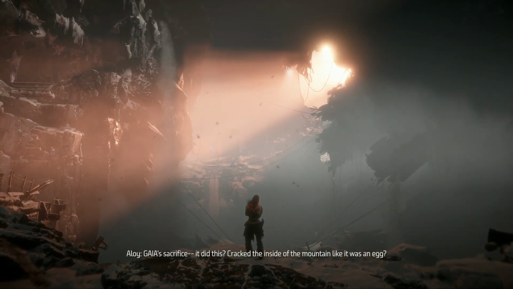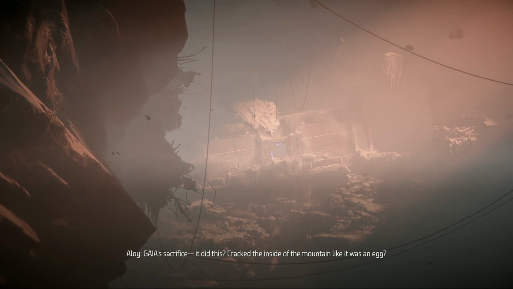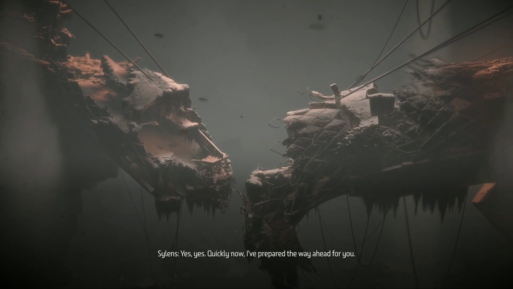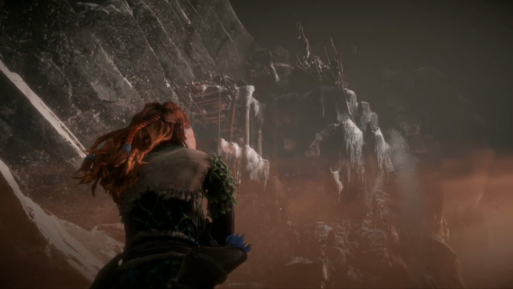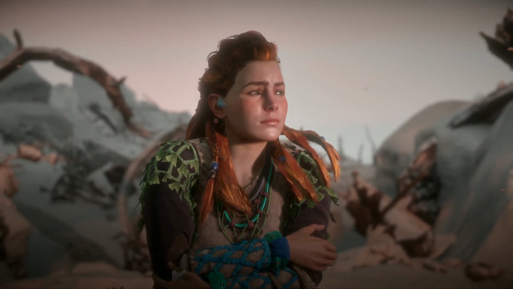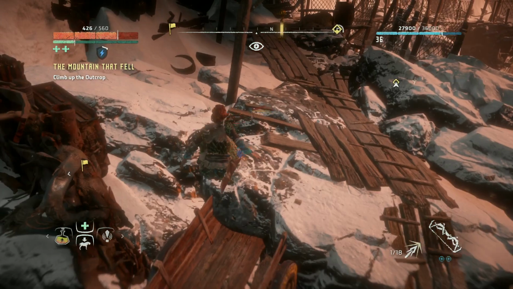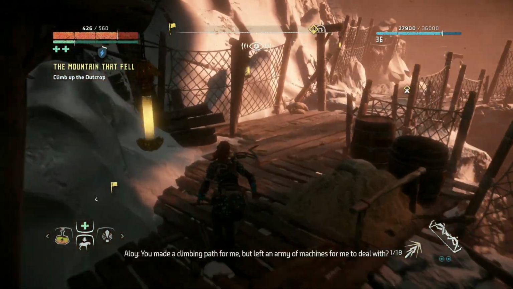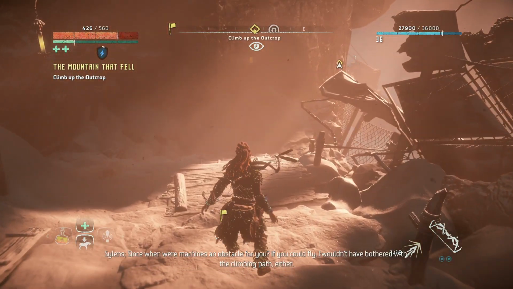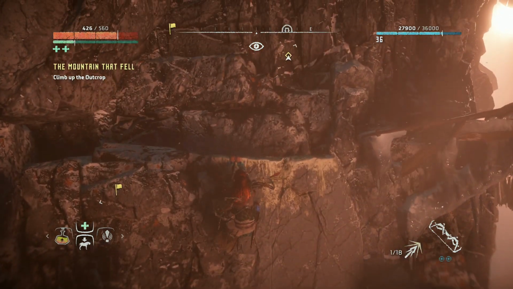That looks... Gaia's sacrifice. It did this. Cracked the inside of the mountain like it was an egg. Yes, yes. Quickly now. I've prepared the way ahead for you. So you've been in here before? To a point. You'll see. You made a climbing path for me, but left an army of machines for me to deal with? Since when were machines any obstacle for you? If you could fly, I wouldn't have bothered with the climbing path either.